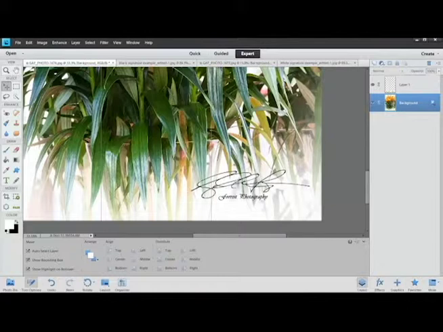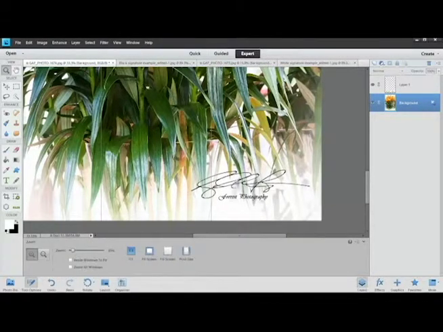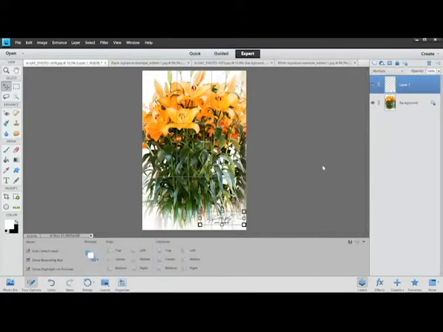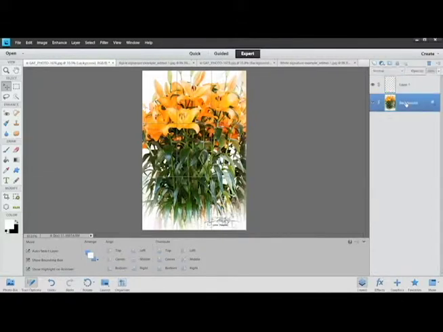I think that looks pretty good. Let's go ahead and zoom out. I'll hit Z on the keyboard, get to our zoom tool, and I'll select fit screen. And there is our image with our text layer. You know what? I'm not sure if I like where that's positioned again. So I'm going to click on the text layer. I'm going to tap V on the keyboard to get our move tool. And let's just put it right about there. And I think that'll work right.